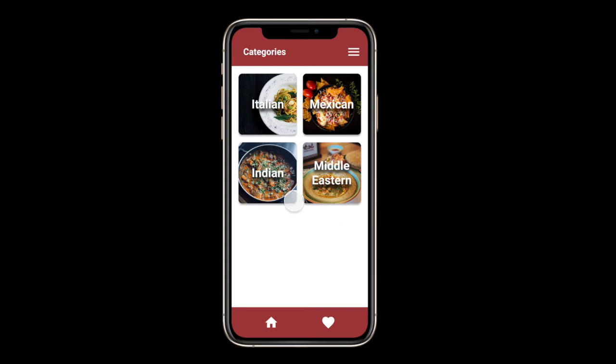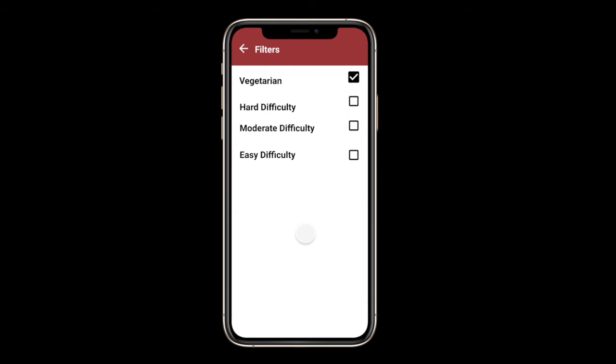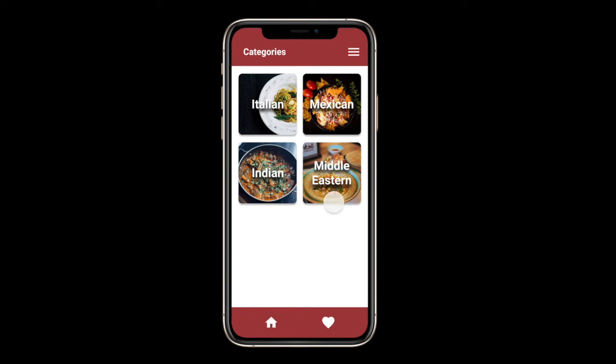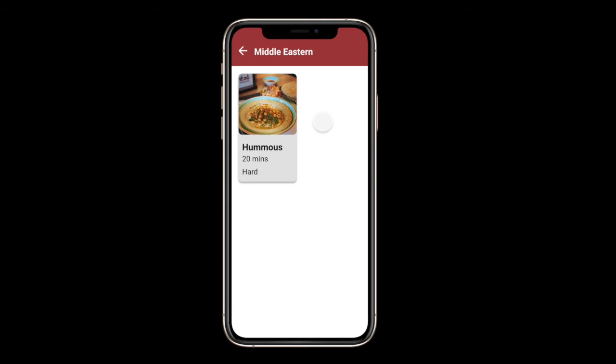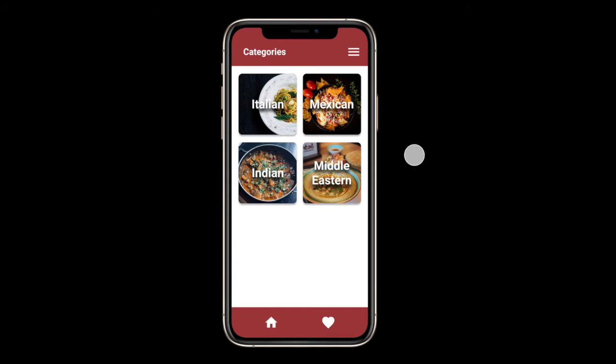So say we had 20 different categories. This is what the icon here is for. So let's go into here, and now we can see our filters. These are some example filters. So in the database, for a recipe, it might be vegetarian, or it might be not vegetarian, it might be vegan, it might be gluten-free. And if a user just wants to see vegetarian dishes, let's have a little checkbox here that you click, and then it should filter, inside the category, just the vegetarian dishes, and hummus is vegetarian. And if I turned it off, you'd want to see all the Middle Eastern dishes that aren't vegetarian.